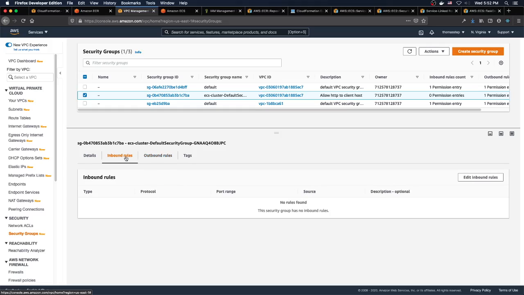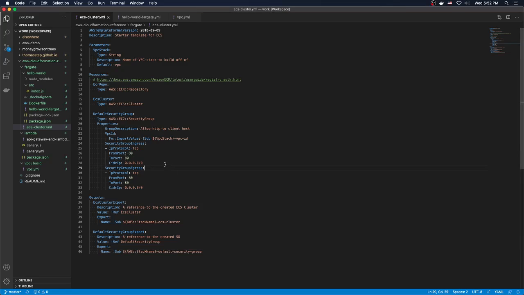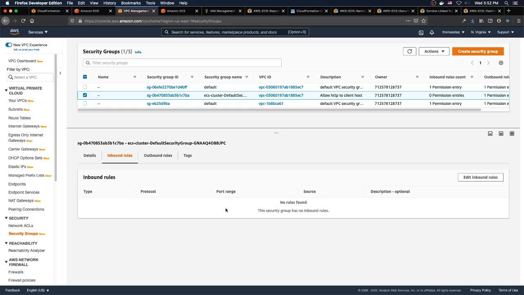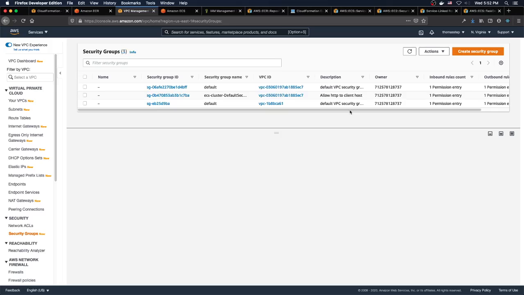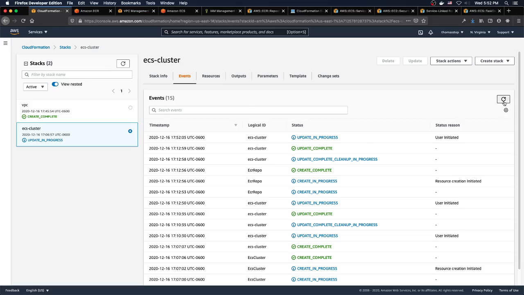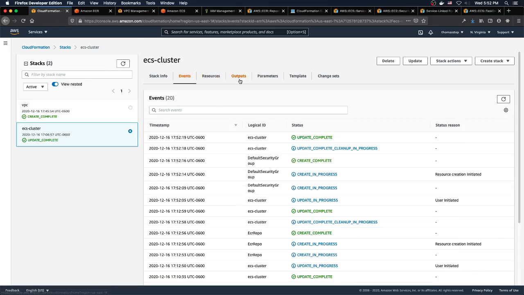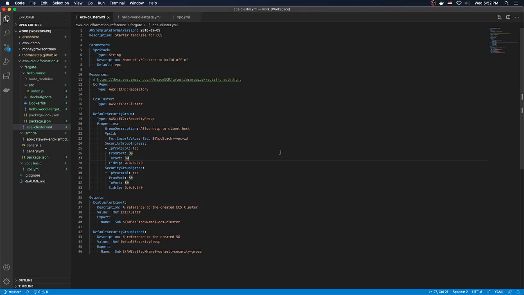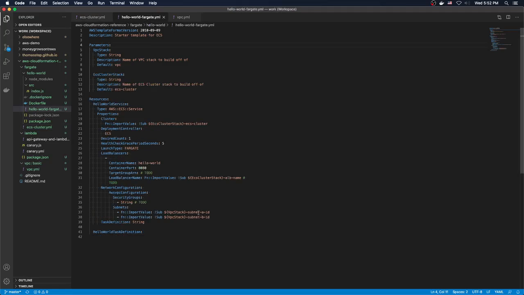I have more control over it now if I need to. Is that not built yet or something? Ah, yeah, there it goes. The inbound rules weren't up when I first clicked on it. Okay, and now the outputs are there. So I'll just use this now, just for show.